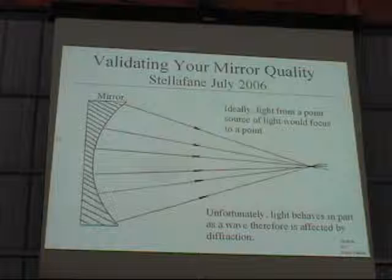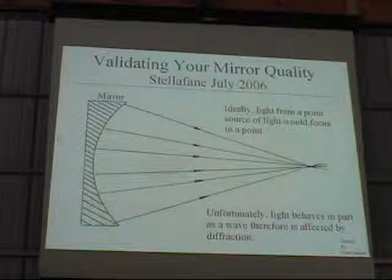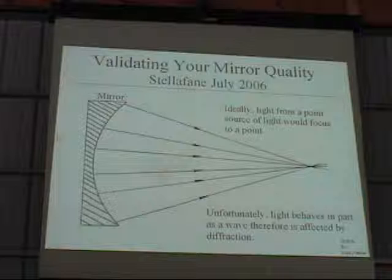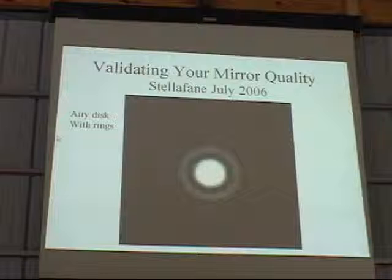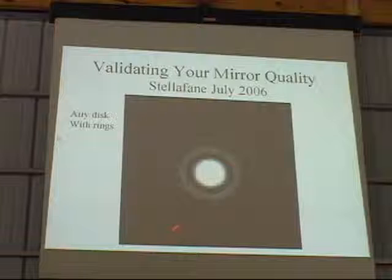To start with the established standards, I'm going to begin with a little bit of physical optics. In an ideal world, we would like to be able to focus a point of light coming from infinity to a point with no size. But light is a wave, and when it goes through an aperture, it's influenced by the constructive and destructive interference of the waves at the edge of the aperture. The light that comes out of your telescope is a point spread function — a central dot of a finite size surrounded by a series of rings. You can usually see the first one or two in your telescope.